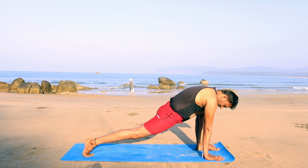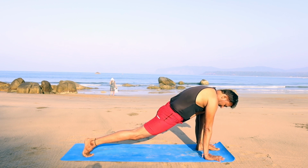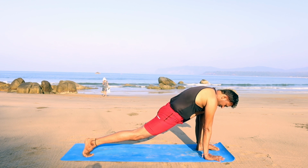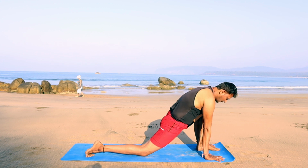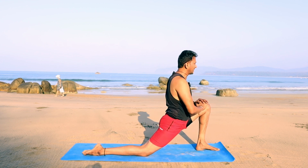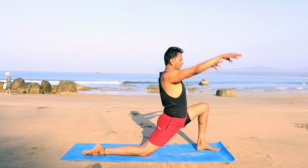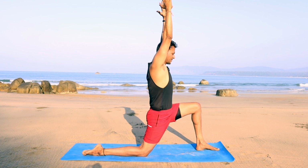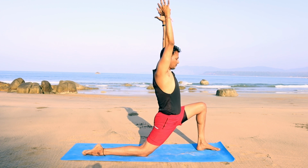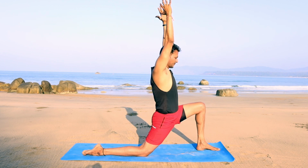Now stay here. Notice the stretch in the right quadricep and the left hip. Now gently bring your back knee down. Place your hands onto the left thigh and raise your hands up towards the sky. Now you're going to move your hips back as you inhale. As you exhale, push forward as you lift up through your abdomen.